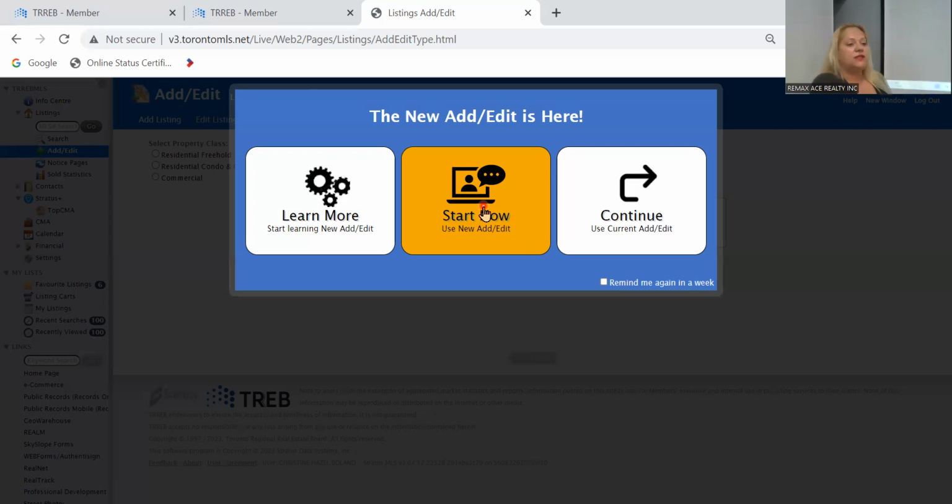I'll walk you guys through it once so you have a good understanding, and then you'll have it from there forward, right? So just let me know if you go into your ad edit and your function isn't there, if nothing shows up, if you're not allowed to ad edit yet. If not, then just book some time with me, come in, and we'll work on that. Okay, so we're going to go start now.